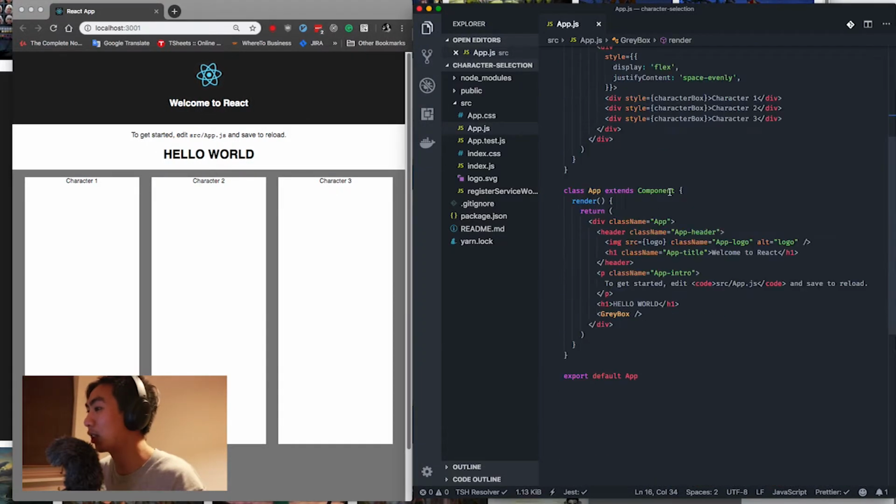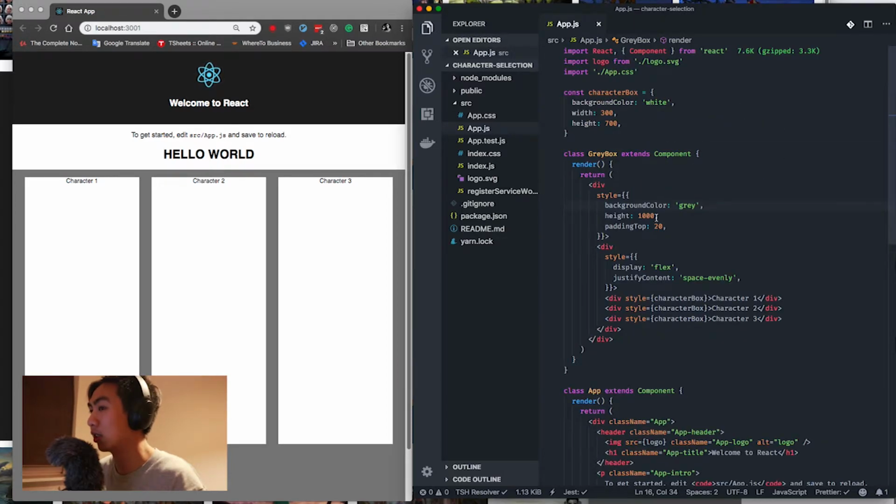And let's refactor this. So these character boxes are going to have more things inside of them, and we're going to have multiple versions of them depending on the state data that gray box is going to have.